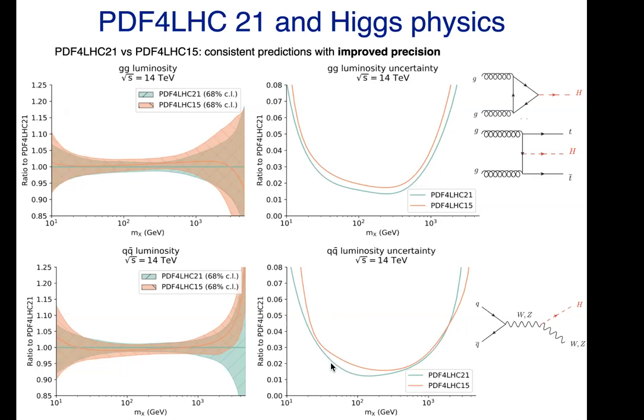And for quark-antiquark, also the same, except if you go to very high masses. So any prediction for Higgs production in gluon fusion, ttbar Higgs, or associated Higgs production is going to benefit from this improved precision. And this is nice because it shows that we are actually making progress. So we are actually learning how to better combine our results to provide better predictions for Higgs physics. And the hope is to keep moving in this direction to further narrow the PDF errors that affect Higgs production.